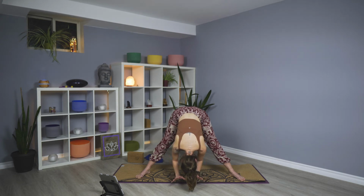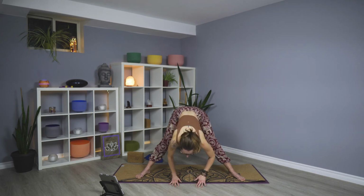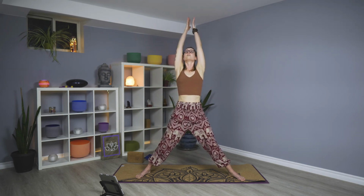Then inhale. Come for a half fold. Exhale, wave it down. Bend your knees and inhale, rise. Reach. Bring it down. Take a breath.